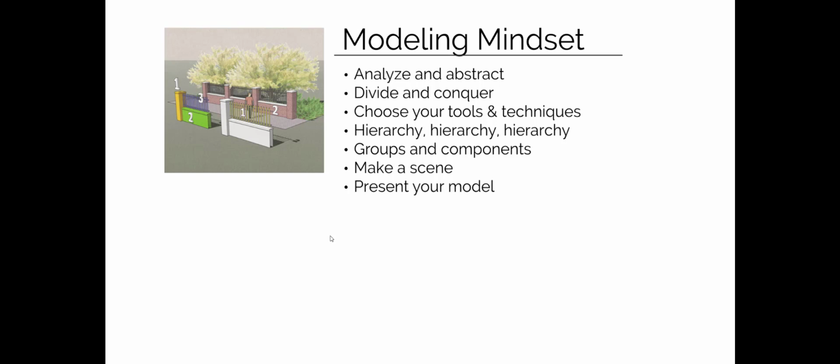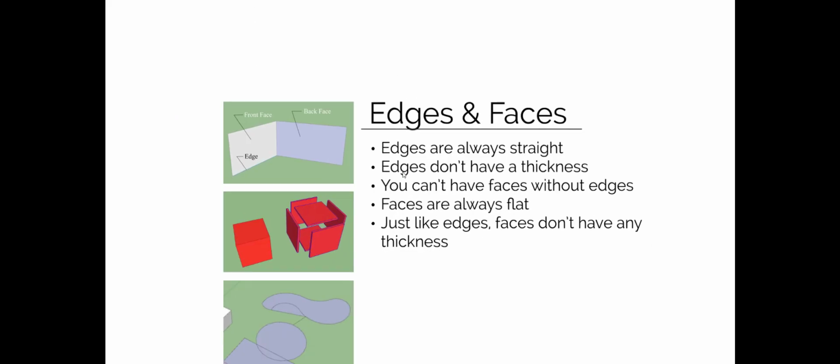efficiently. So as you can see here with these walls, we've got one wall with some iron railings in here. But if you think about that in a modular way, you can break it down. So you end up modeling one of these, one wall and one column, and then you put those together, make a component, repeat that, assemble them, and you've got the entire wall, but you didn't have to model it from scratch. So being able to think about the hierarchy all the way through the process, using groups and components to organize the geometry, being able to make scenes, saved views that we can use to present the model and move around quickly even during the modeling process.